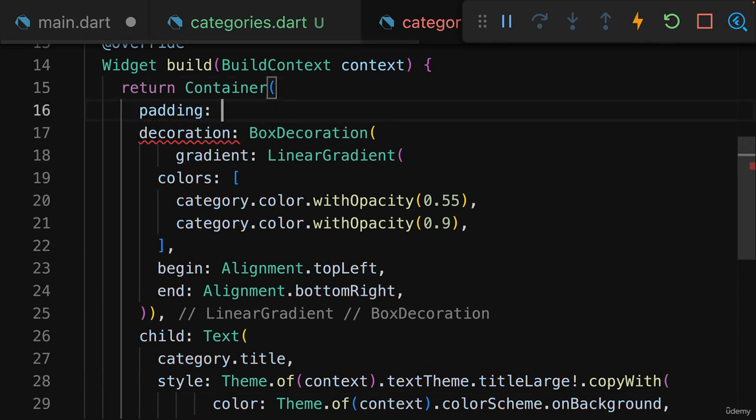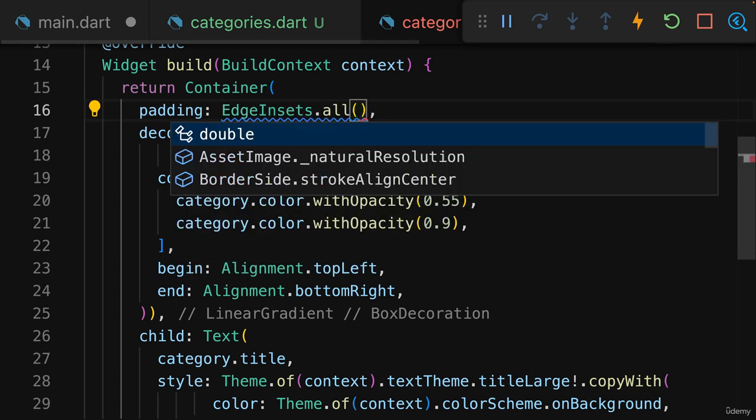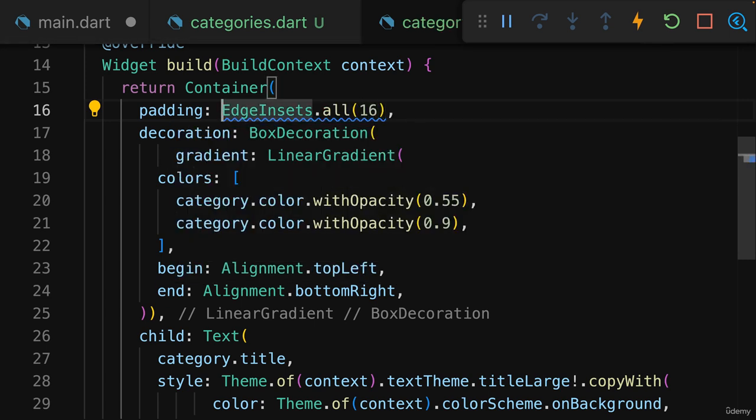I want to add some padding to this container. And therefore, I'll set the padding parameter, which thankfully is supported by container, which makes container a quite versatile widget. And I'll set the padding to edge insets all 16 to add a padding of 16 pixels in all directions. And this is then a const object.